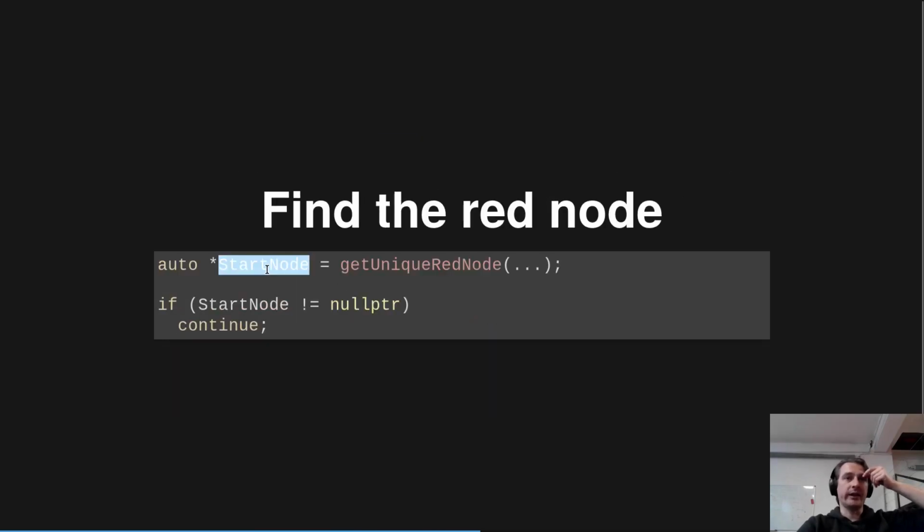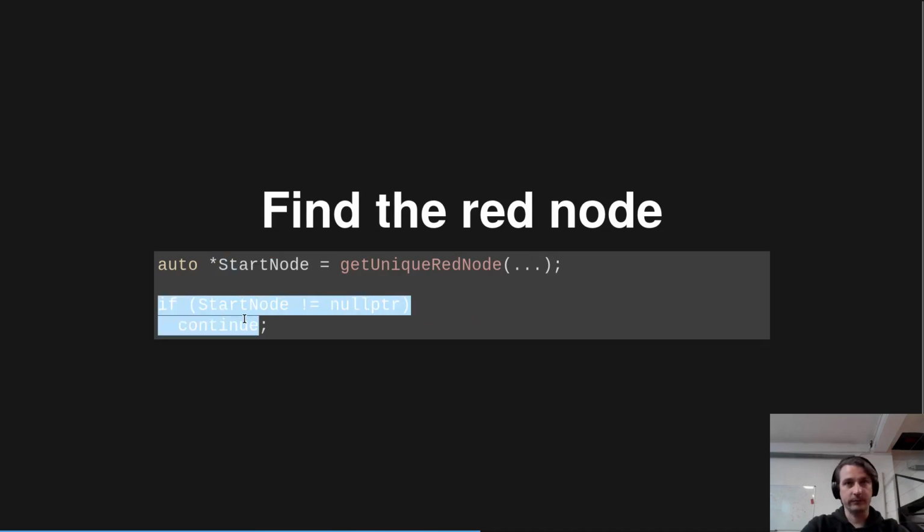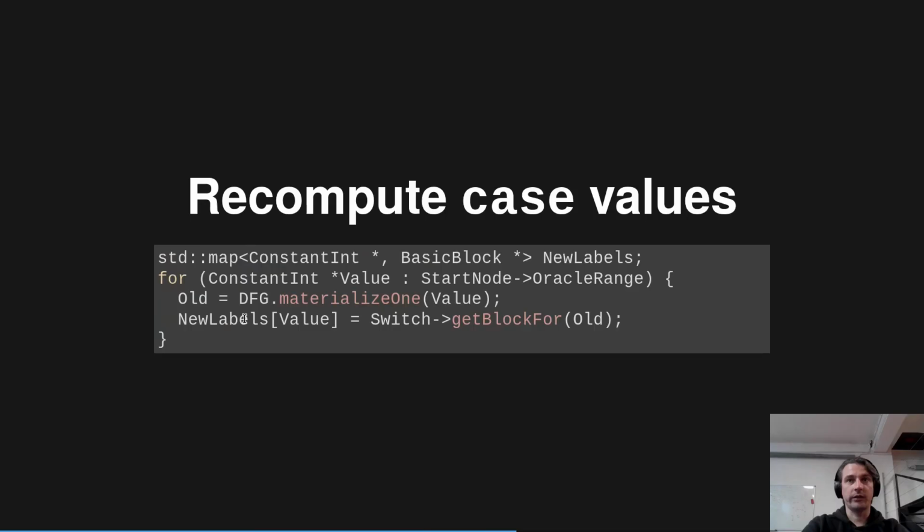So yeah, we found the red node. If there's more than one, we bail out. And then basically at this point, the red node represents what we want to use as a new switch condition.